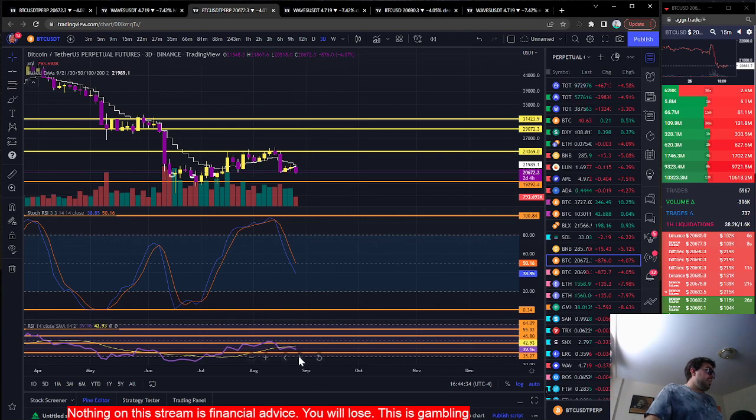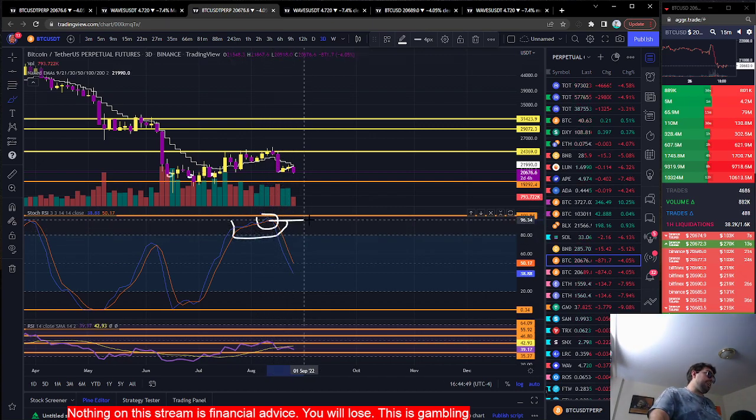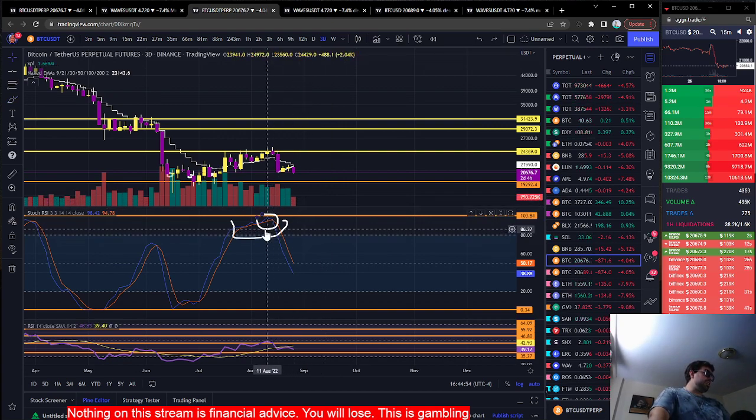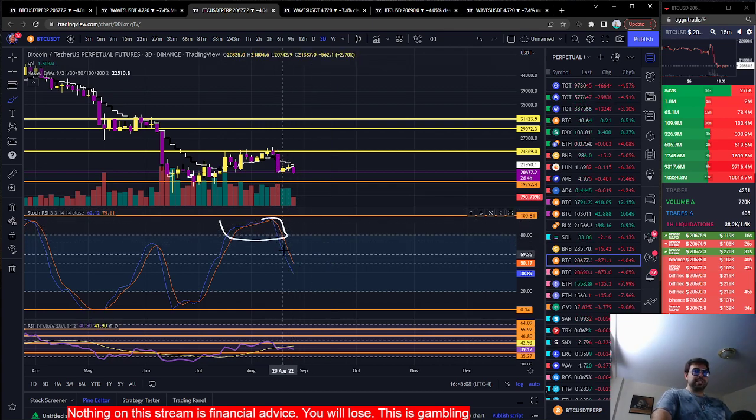So a couple days ago on the 3-day, whether you're watching my TikTok or Twitch streams or whatever, I was telling you guys I don't think we can go much higher, because the stochastic RSI has already been overbought for multiple days, and it finally hit that 100-point region over here. Now, that doesn't mean it can't extend at the 100 region if it wants to get bullish. True, but once it starts reaching these regions, and you notice that even though the stochastic RSI has been overbought for all these days, the RSI itself does not want to go overbought, it's kind of telling you that we're reaching max extension.